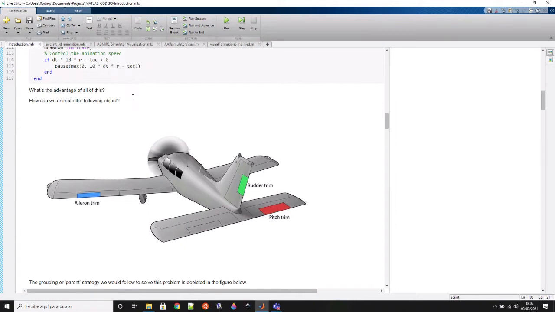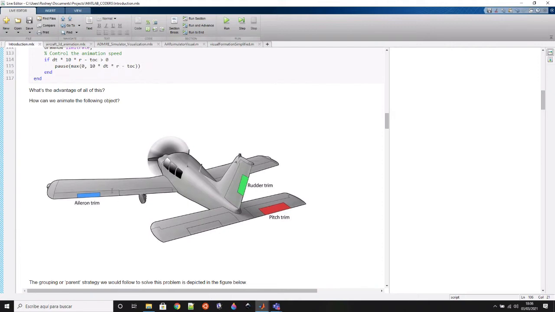So here I have put a more complex example, which is an aircraft which has 2 ailerons, 2 elevators and 1 rudder, and in many aircraft each aileron, each rudder and each elevator has what we call a trim tab. A trim tab is a very small surface which is deflected up and down, so that the pilot can trim the flight control stick, using 0 forces in the flight control stick, and the flight control surface stays at a certain deflection.